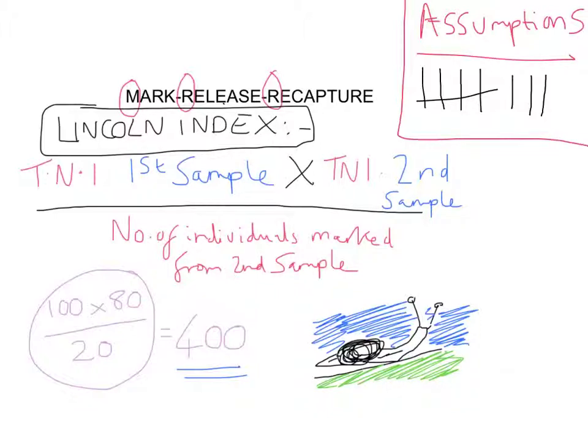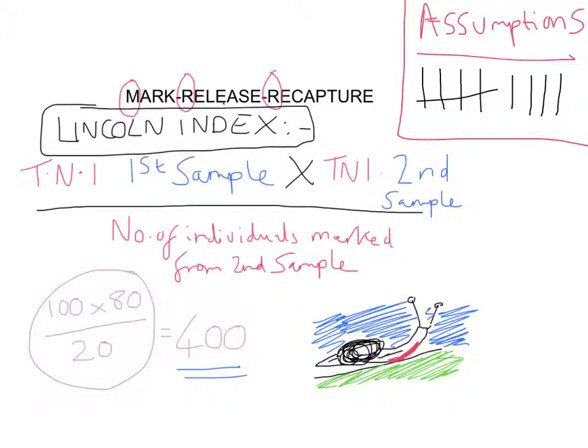Now what's really important to consider is this mark that we're putting on this snail. So this snail at the bottom, we've come along in the first sample and we've put some, I'll just colour it in red, we've put some adhesive, some mark onto it essentially. Now typically when you do this on a field study, you'd use paint, but we're presuming, first of all, that this mark isn't rubbed off at all during the investigation. So that takes our assumptions up to 9.